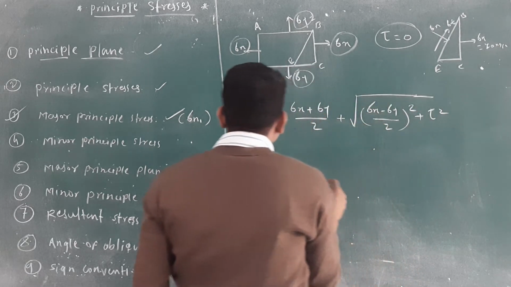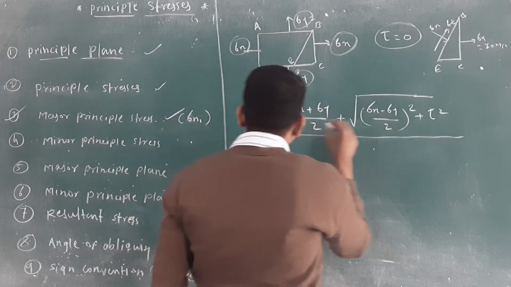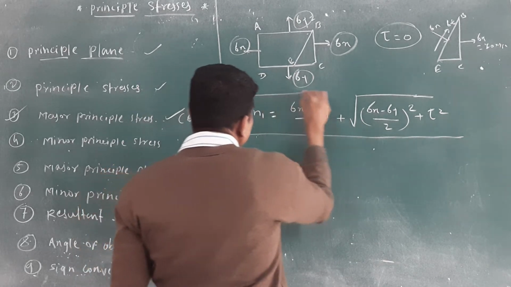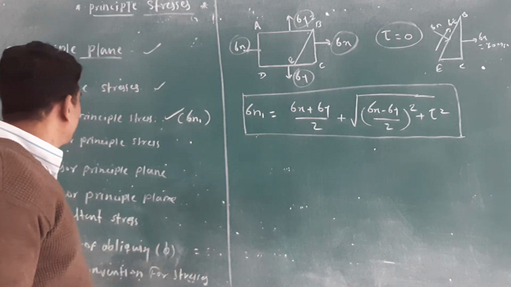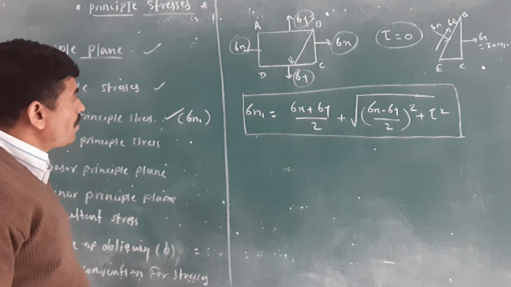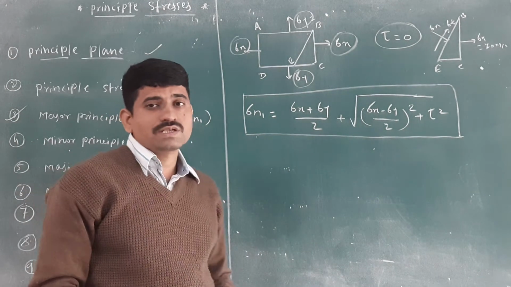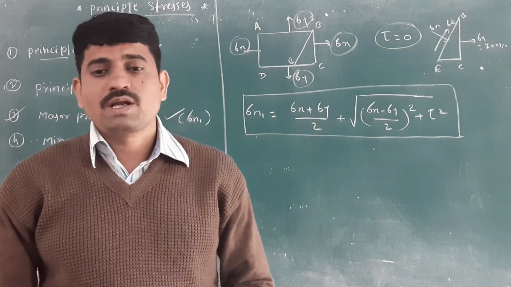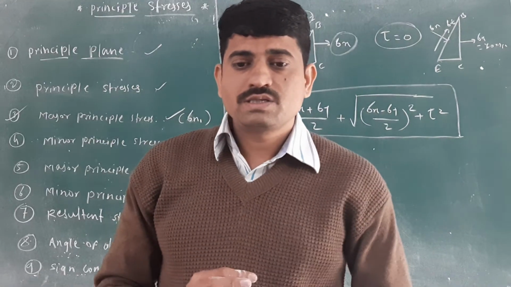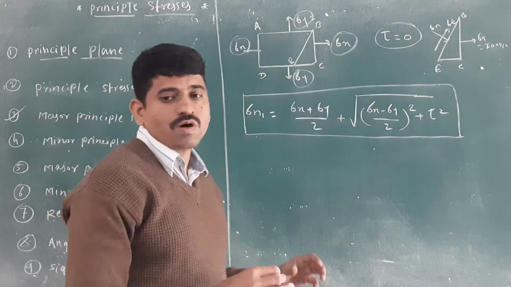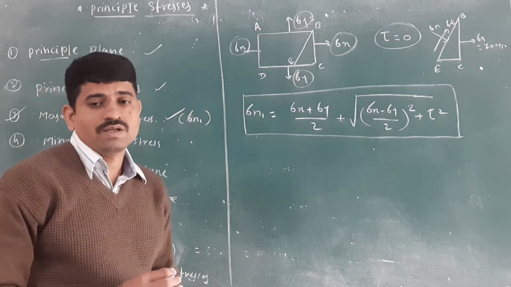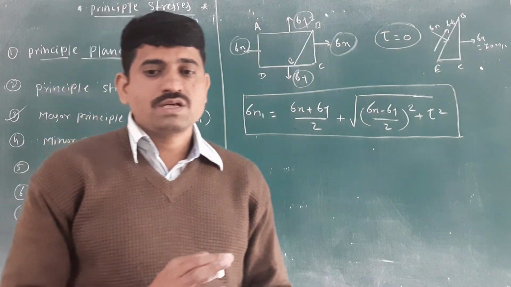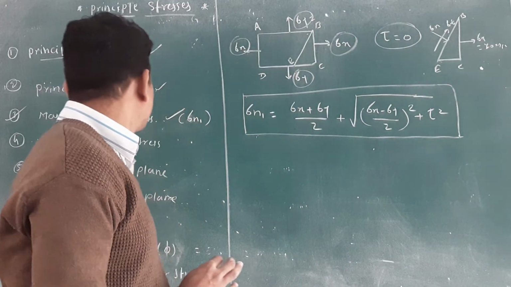You should remember this formula. It is very important when you are solving the numerical on the principal stress and want to find out the value of the major principal stress; then we will require this formula. All of you getting? It is the maximum value of normal stress acting on the principal plane, called the major principal stress.